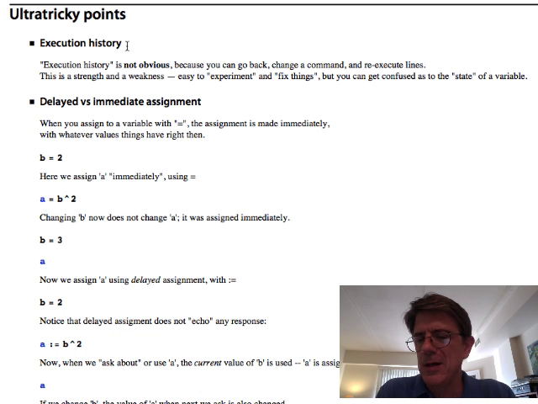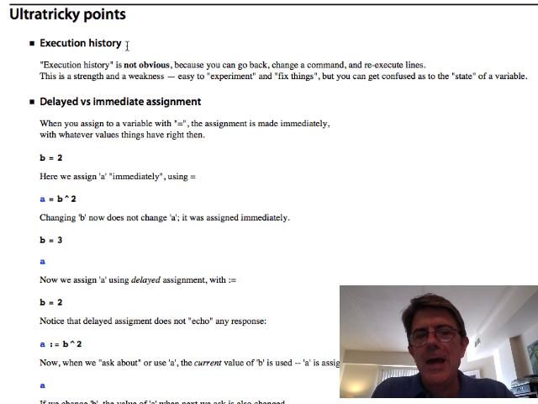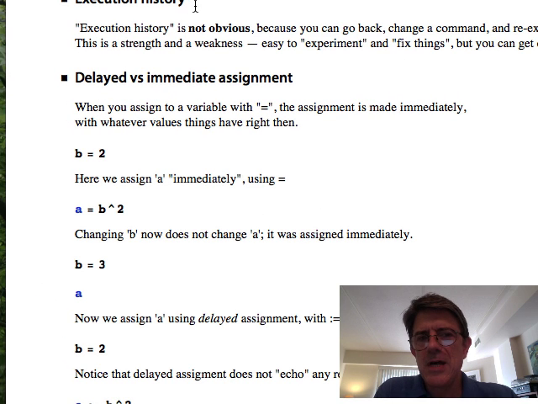Because you can go back and do a command again, or change a command and re-execute it if you don't like what it gave you, there's no paper tape that comes rolling out of Mathematica that tells you everything you did. And so the state of the system, so to speak, is not obvious. That's a strength and a weakness. It's easy to experiment and fix things, but you can get confused as to the state of a variable, and it's important to remember that.